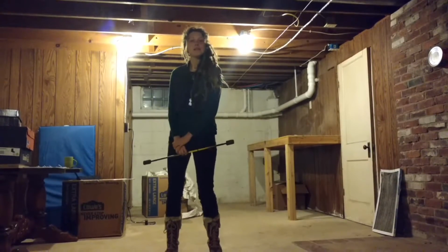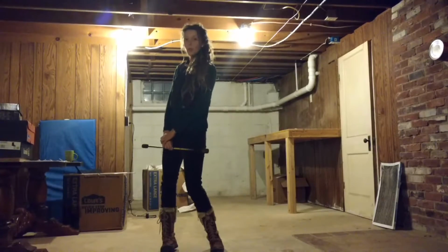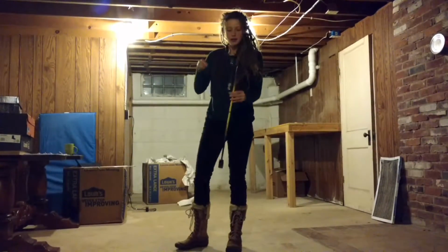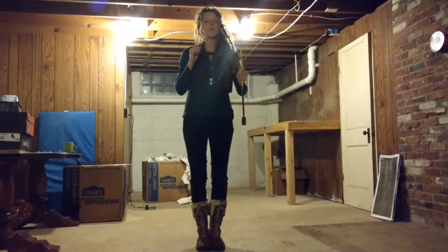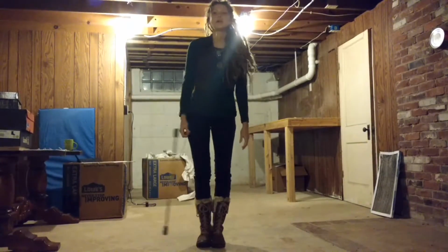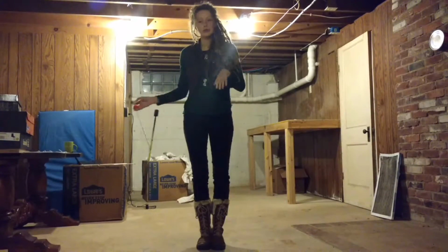And this is going to be a brief rundown of the class that I'm going to teach, Levistick 101. We're going to start off by letting everybody take a minute to play with their wand. Everybody's wand is a different weight and feels different, so we're going to let people get used to the wand for a minute. The first thing we're going to talk about is things that you need to be aware of and watch out for if you're new to wanding.